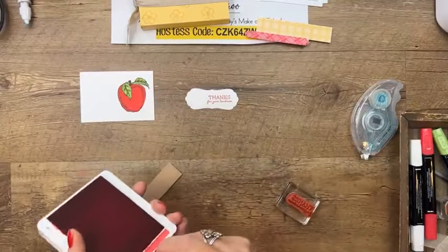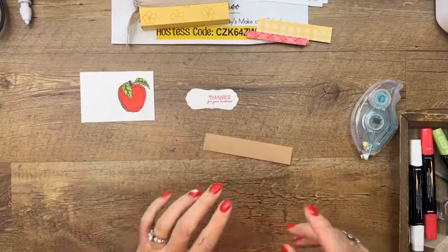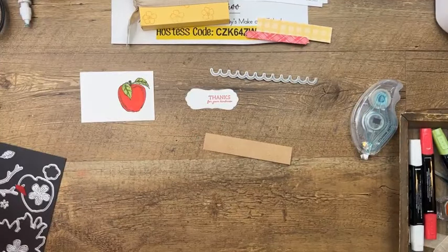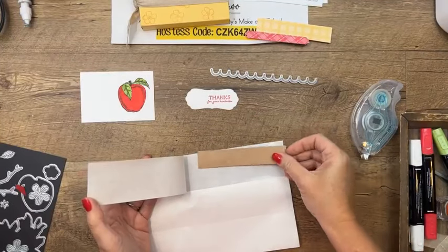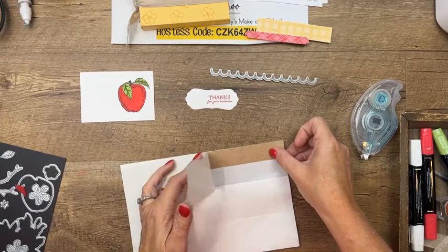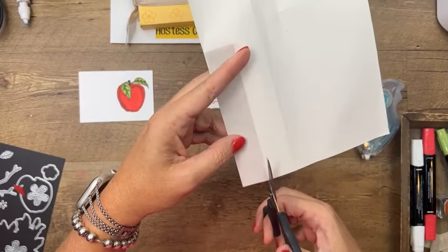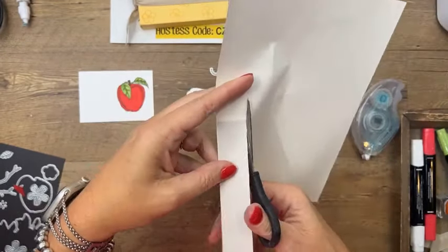Thanks for your kindness. So that's a nice stamp. And then last but not least, this die set has this really cool die right here. And I love it. It's the first thing that caught my attention, and I didn't really even use it. So I thought at the very end, we're going to add a little bit of this because it's cute. All right, I'm going to put that right there. Lay that down. This is an adhesive sheet, and this is going to turn this piece of craft paper into a sticker.